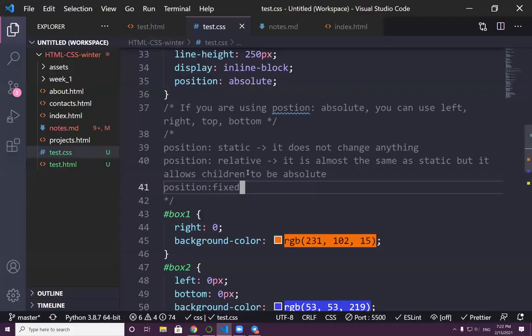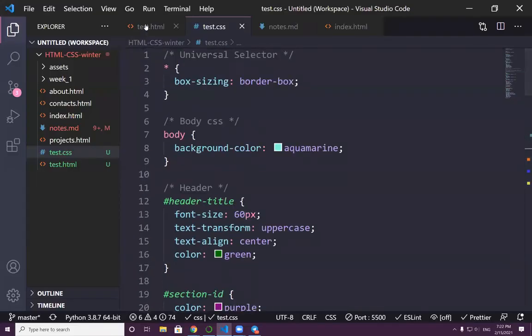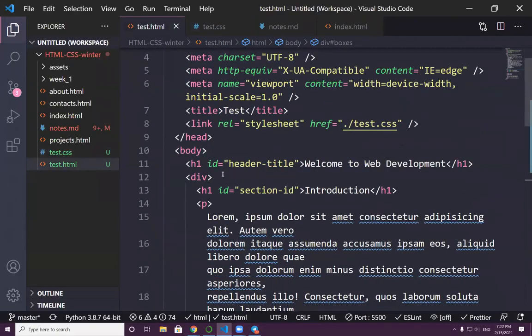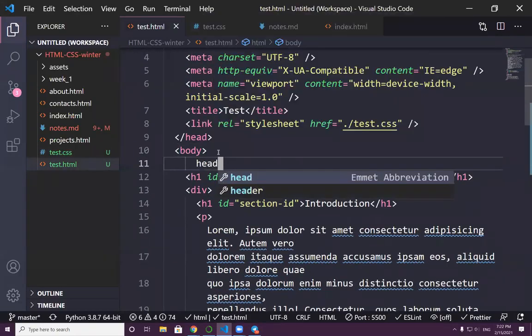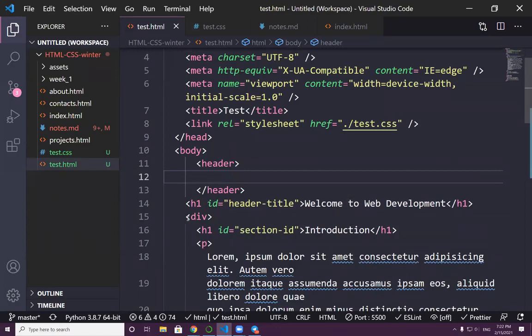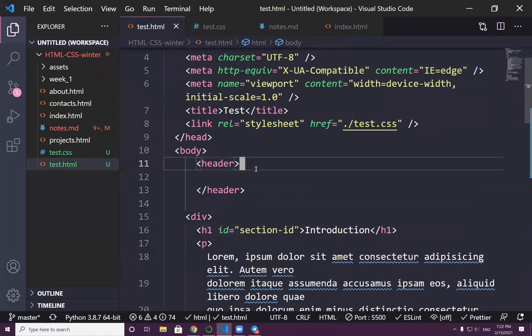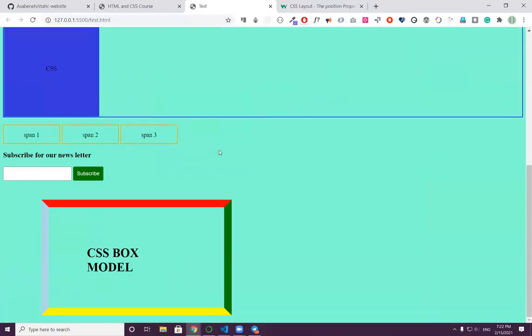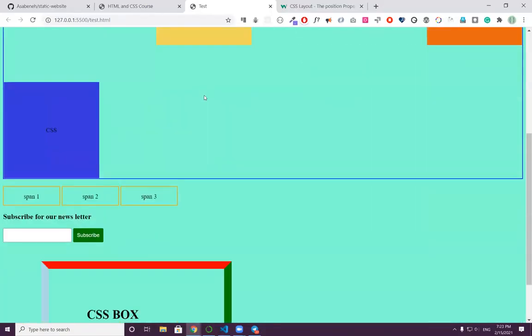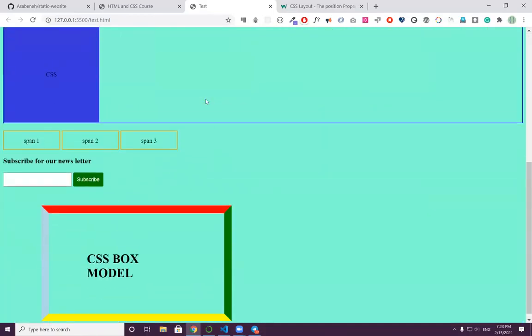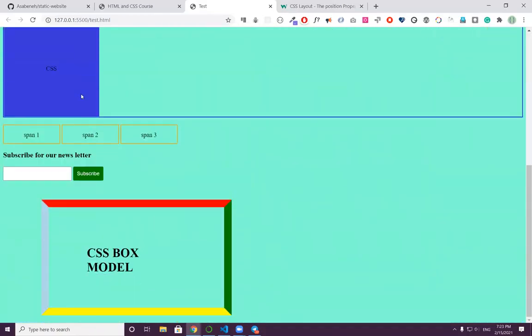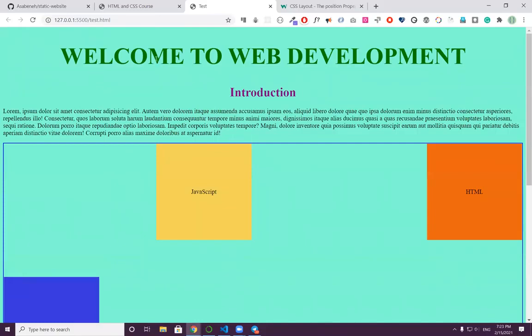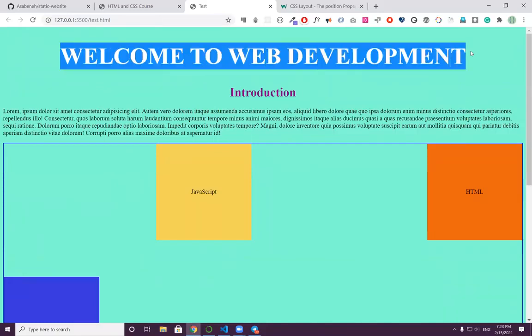So now let's create a header and make it positioned. Do you remember the header semantic tag? And we can put at least this in the header. Now, when I'm scrolling, the header is hiding itself. But we can actually make it stick here.